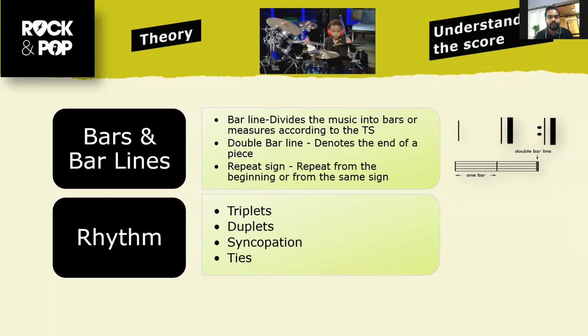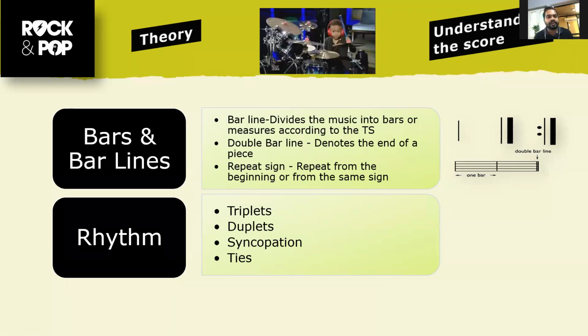A repeat sign in music is a sign that indicates a section should be repeated. If the piece has one repeat sign alone, that means to repeat from the beginning, and then continue on or stop if the sign appears at the end of a piece. A corresponding sign facing the other way indicates where the repeat is to begin.